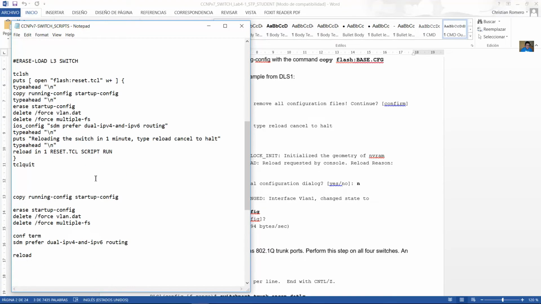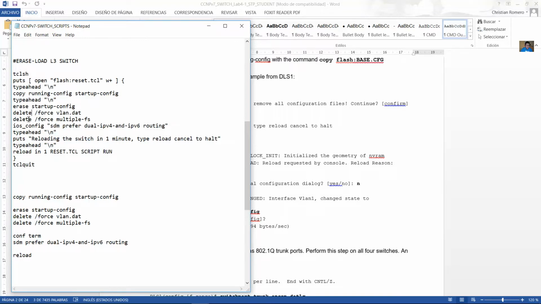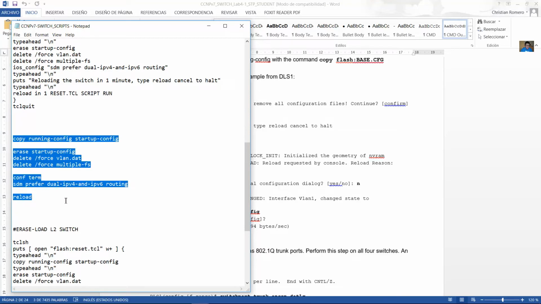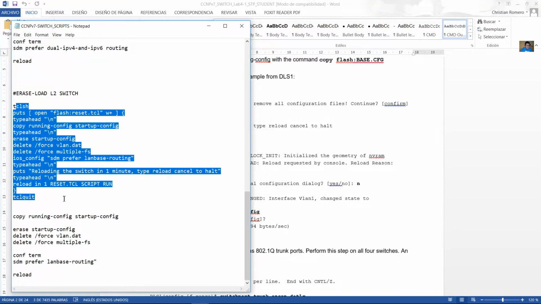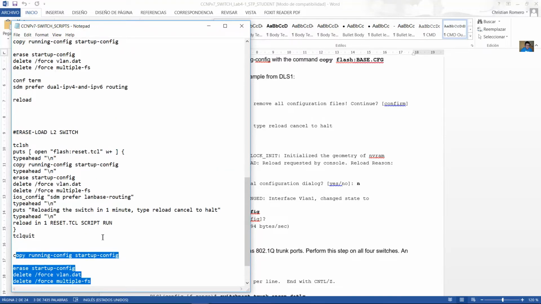For a layer 3 switch, you can use this script to delete the VLAN file, the multiple FS file, and set the SDM preferred, or you can use these commands. Also, for a layer 2 switch, you can run this script to delete the files or use these commands.